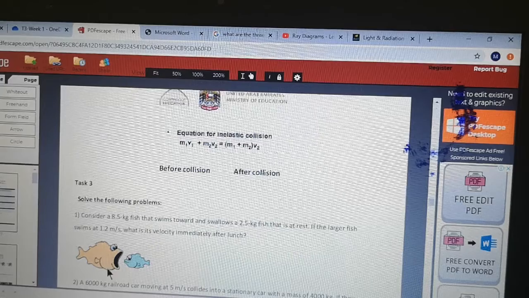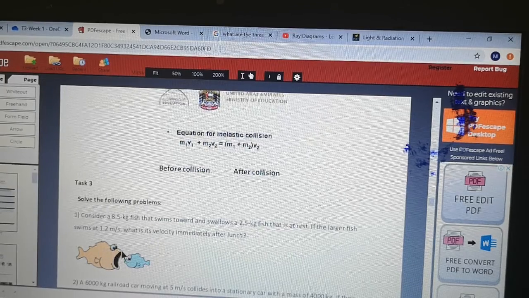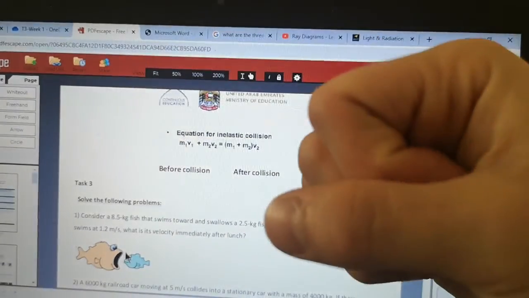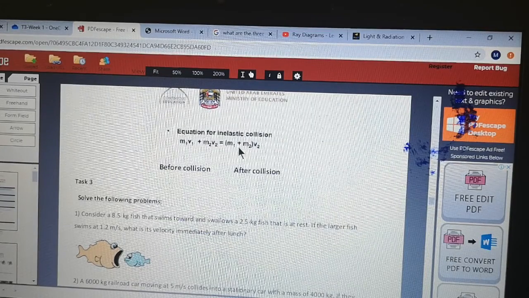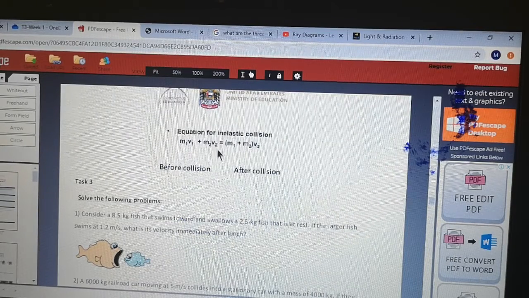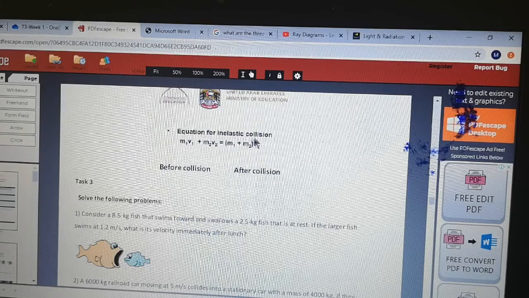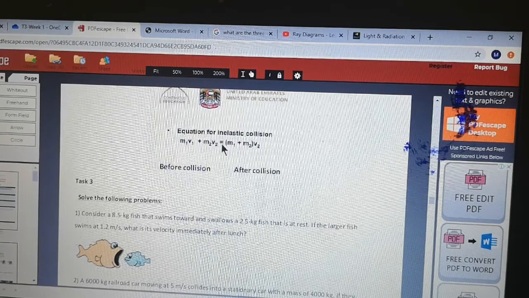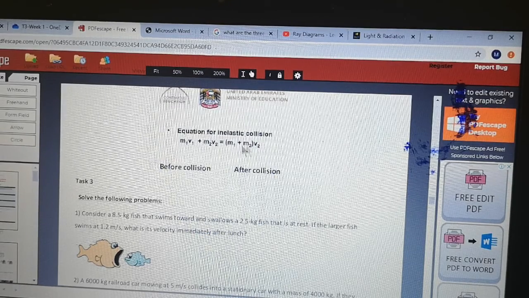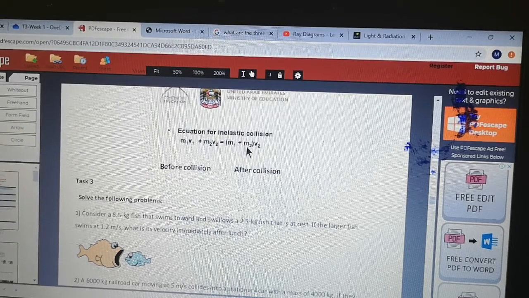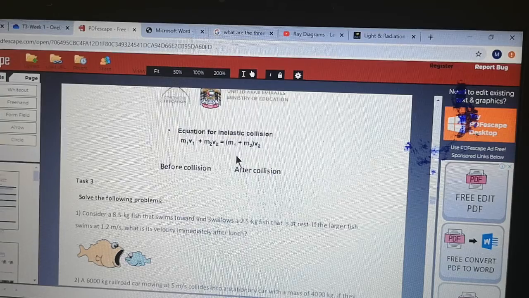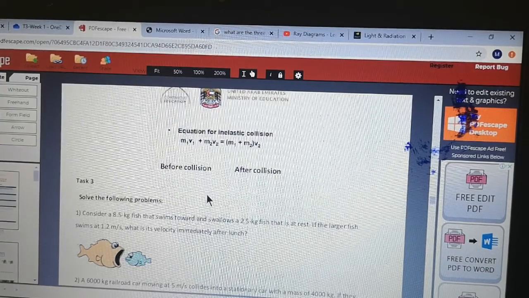So using this formula, let's solve the problem. Imagine a fish eats another fish. Because here's a good example. They will become one mass. The fish will be inside the other fish. So after the collision, the two masses will just be added together and count as one single mass. That's why we only have one mass on this side, one momentum. We could call that M3, the new mass of the small fish and the big fish together if we want. So let's do an example.